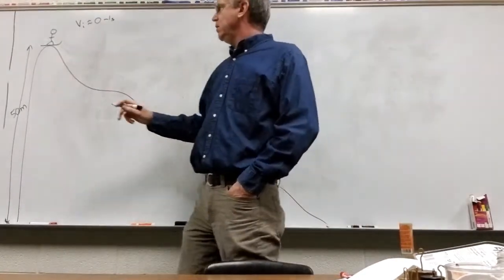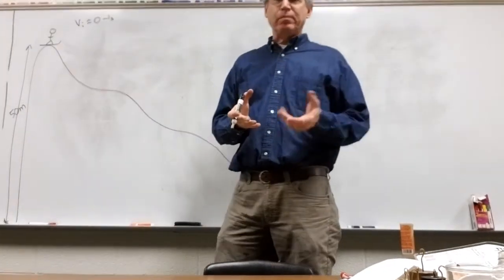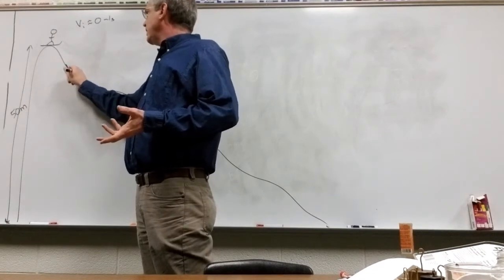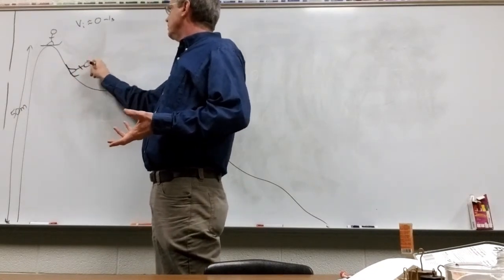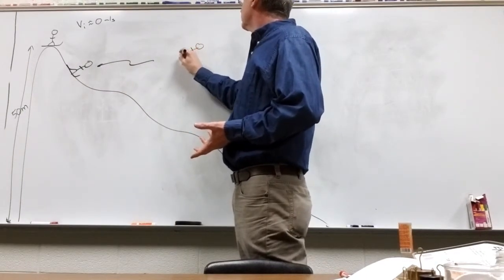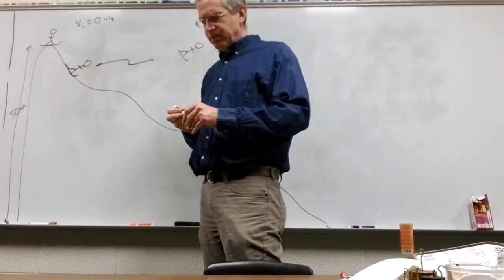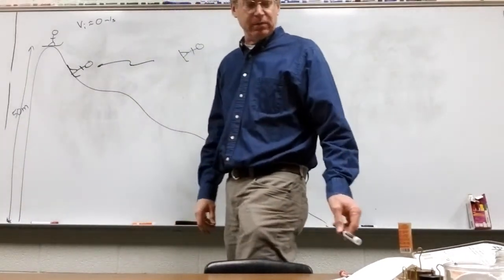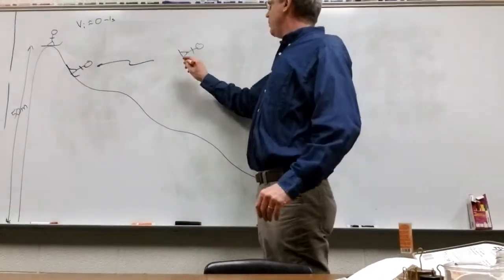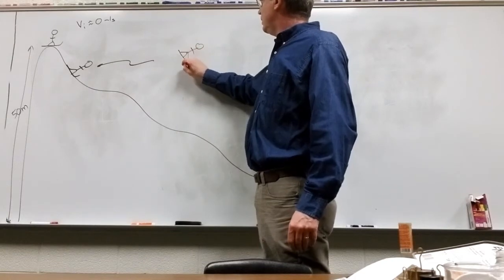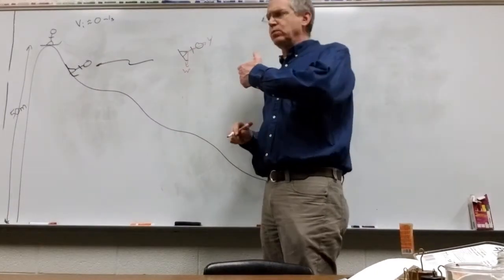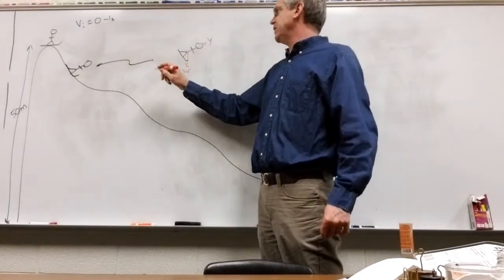As he's going down, we need to do a force diagram because this is not free fall here. So we need to take that into account. And so let's take a look at the force diagram when he's at this spot right here. So if I did the force diagram there, we have two forces acting on him, closer to 3 or 4 in reality, but 2 that we care about. So as we're looking at it, we do have his weight acting down. We have a normal force acting up at an angle perpendicular to the angle of the incline right there.